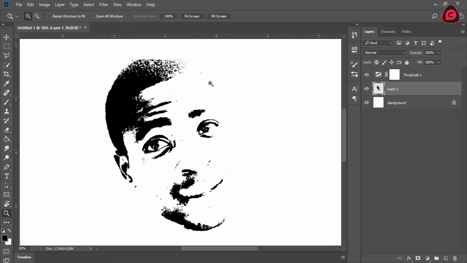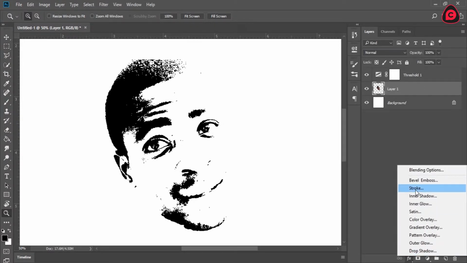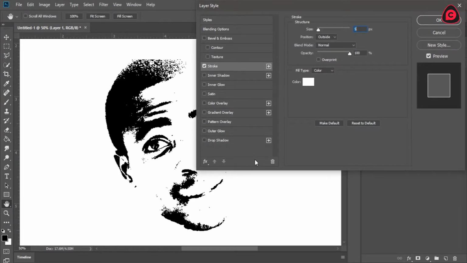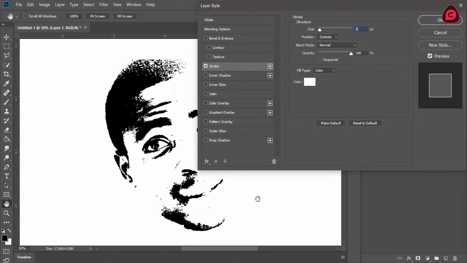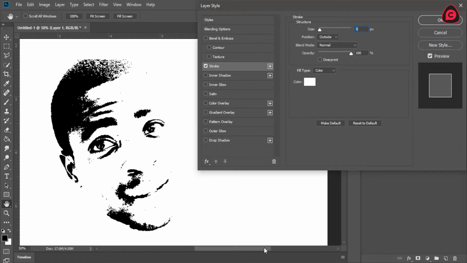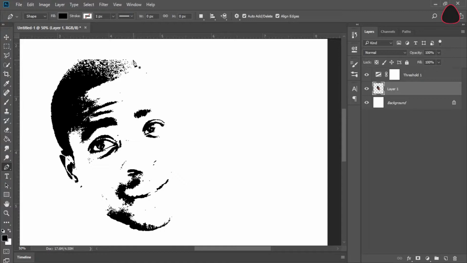with my pen tool I'm just going to create some shape right around here, or better still, let's create a stroke around this particular image. So a stroke by 5, and it's not even showing. So you know what, let's just grab our pen tool and just create some black lines. Now this is totally up to you. You don't have to do this.